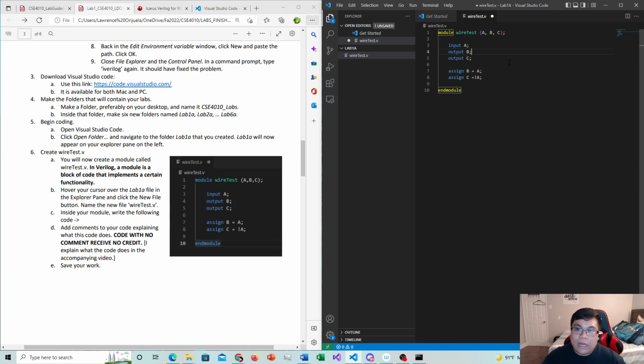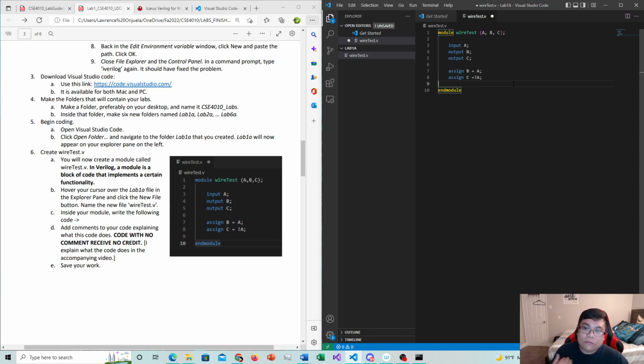Let me give you a quick breakdown of what this code does. It's creating a module called wiretest, and it has 3 wires: a wire called A, a wire called B, and a wire called C. As specified here, wire A is an input wire, and B and C are 2 output wires. I was trying to come up with the simplest circuit I can think of, and this was it.